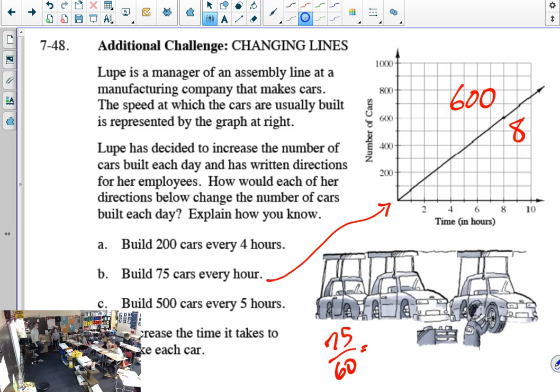Well, it depends if you're doing cars per minute or time per car. Cars per minute, CPM. We were doing per time. We almost always do per time. But if they want to know the time it takes to make each car, it's no longer set up like our slope. This is slope, right? But time per car is now 60 over 75, which is how you said you got what? Oh, 1.25. I got 0.8. Oh, yeah, 0.8.